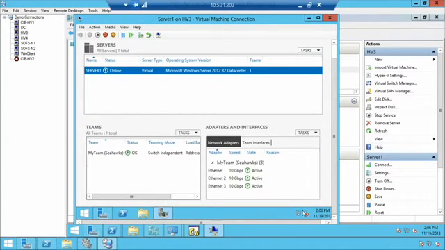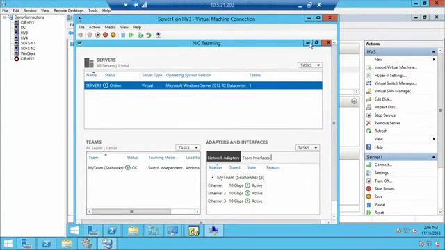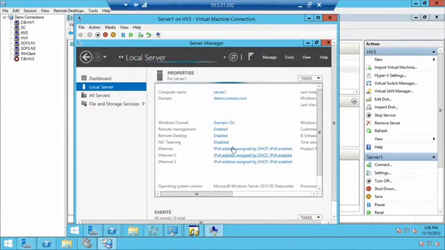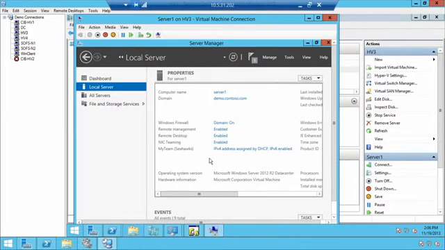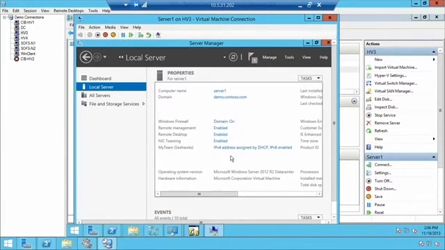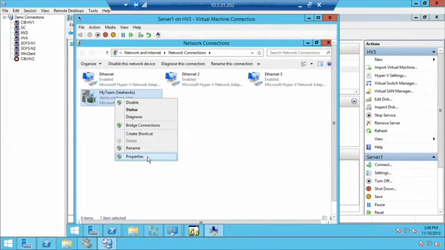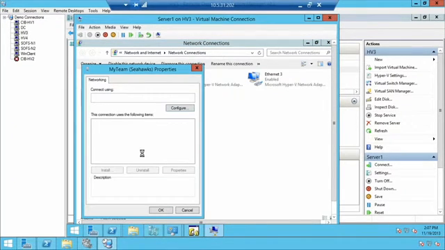The team is up. And if I look at the actual network adapters now, I'm just going to refresh Server Manager. You'll see an additional adapter appear down here, which is the team. And you'll see the other adapters kind of went away, because now the only adapter that we're really concerned about is the teamed adapter. If I look at the actual network connections, here's the team. Here are the actual physical adapters. But when I want to configure things like IP addresses, this is now where I do it. I do it on the teamed interface, not the adapter interfaces.